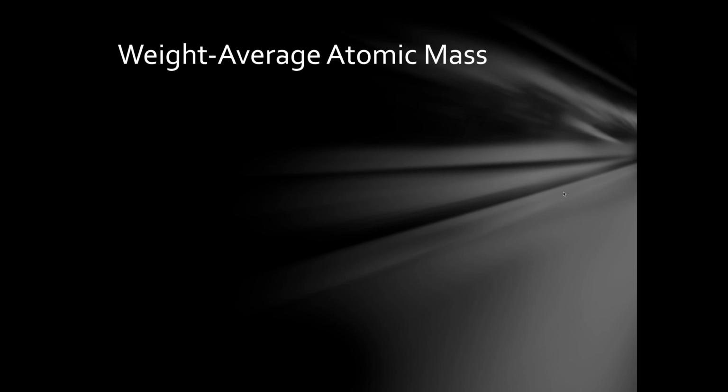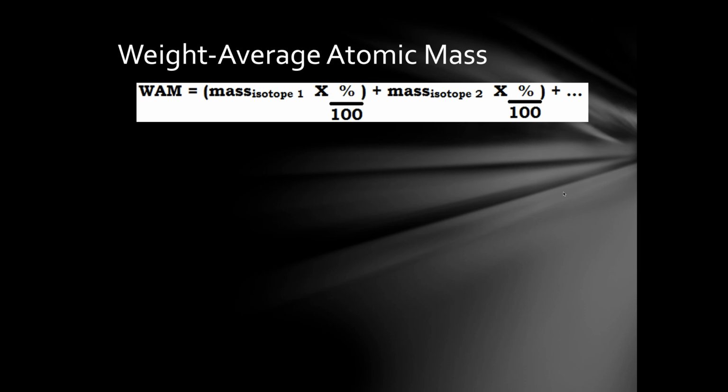So how exactly did they calculate these weighted average masses? Well, I'm so glad you asked that question. It was so full of foresight. Oh, amazing. Anyway, what you do is use this incredibly complicated looking equation, but really all it means is that you're going to have multiple isotopes, and if you know what their percent abundance in nature is, you just basically say, well, if 30% of the atoms are isotope 1 and 70% are isotope 2, you take 30% of isotope 1's mass and 70% of isotope 2's mass and add them together.